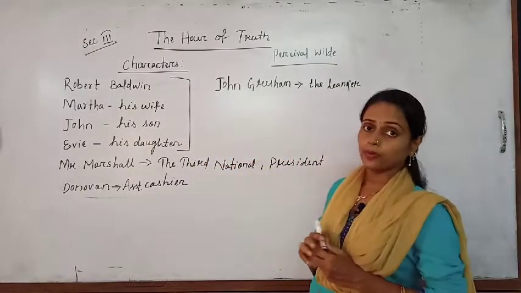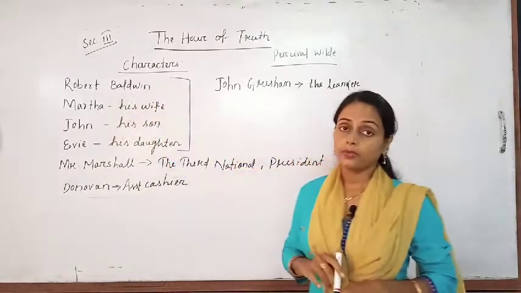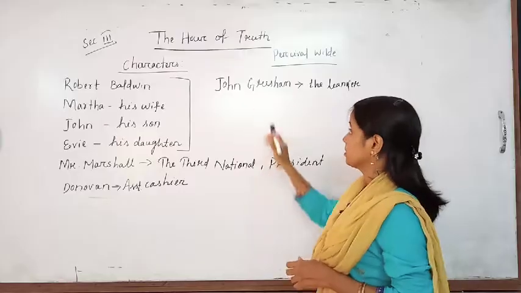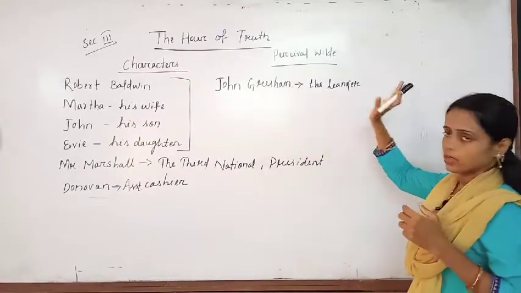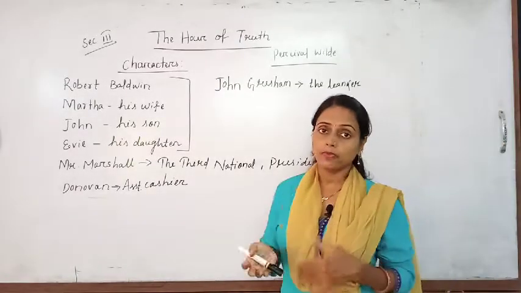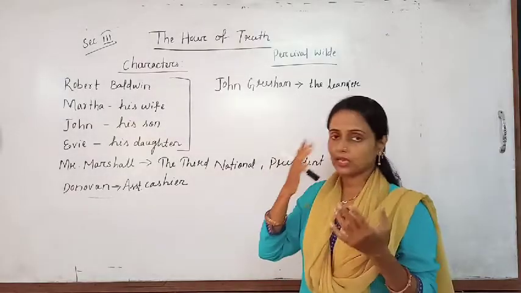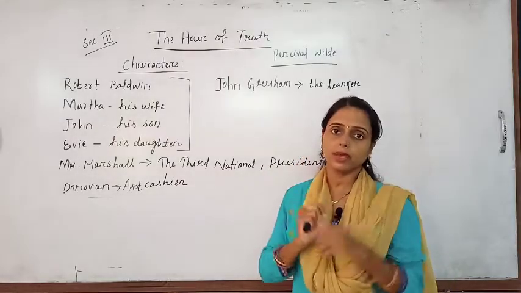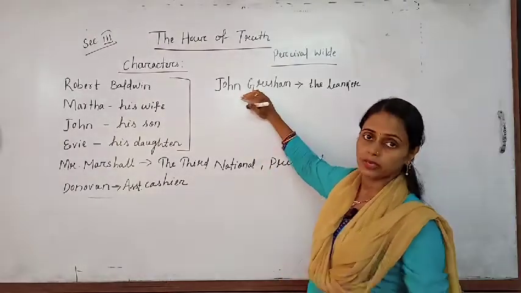Understood? One day what happened? All the three people were waiting for Robert Baldwin, and where had he been? He had been to Mr. Gresham. And who is John Gresham? John Gresham is the chairman of a bank. The bank's name is not mentioned here, and there was a problem in the bank, and he is being punished. Punishment what? He has to go to the trials. There is a mess up in the bank. There is the fallout. That's why John Gresham is being arrested.